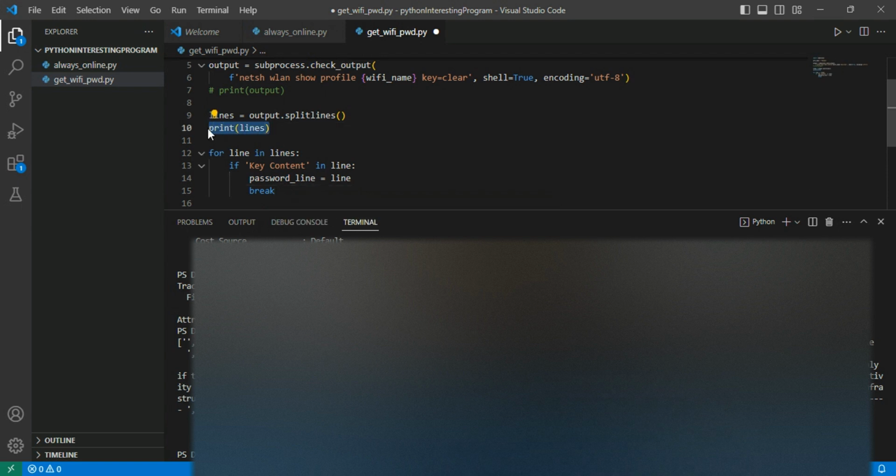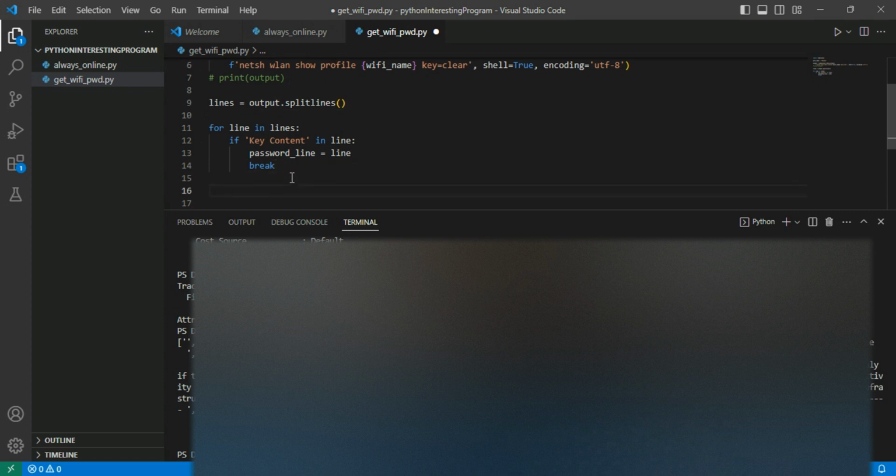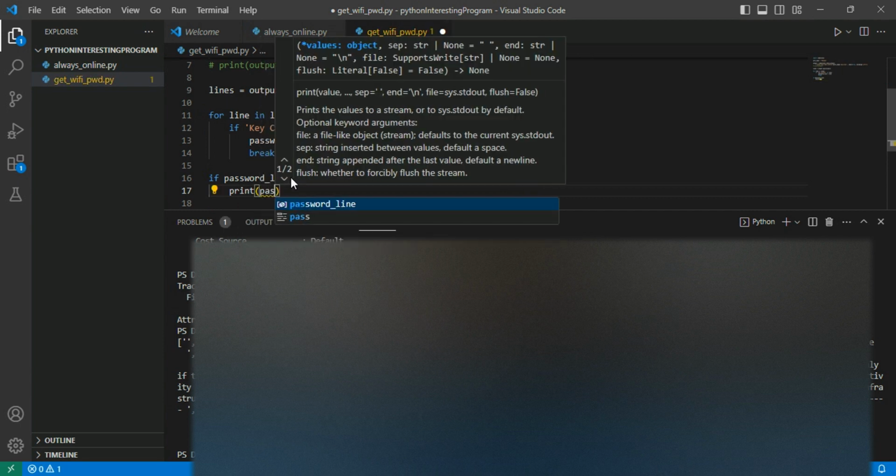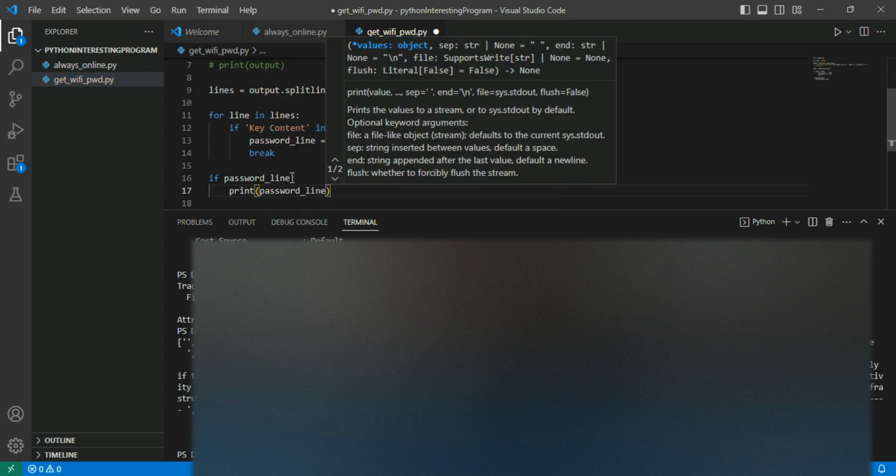I'll remove these print statements from here. Now if I got the password in line, then I can put a check. If password is available, then we need to do certain things. If password line, let's print what is coming inside password line.